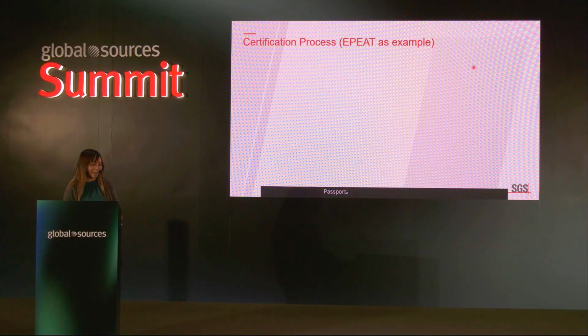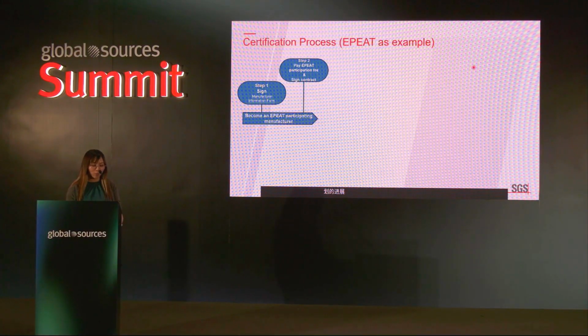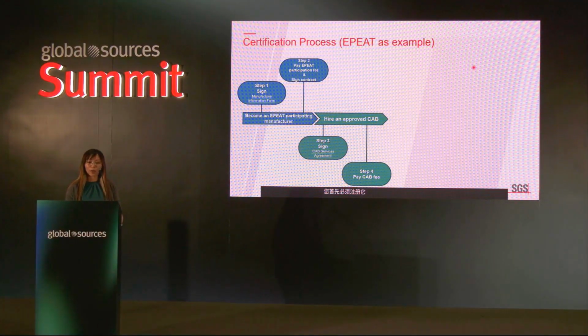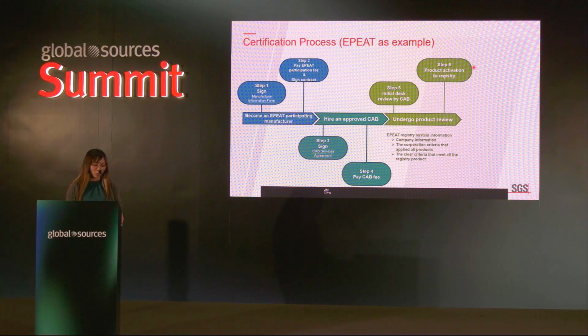If you're interested in getting an external certification, here is the process with the EPEAT program we've mentioned as an example. You will first have to register on this platform and then engage with an approved conformity assessment body, for example, SGS. The product and the process will be reviewed against the set criteria of the program. If it is EPEAT, then the criteria we've just mentioned, and then get the certification published. Ongoing verification may also be required for some programs.